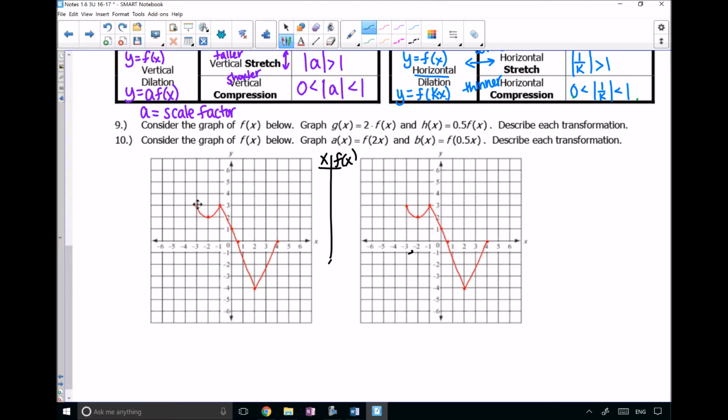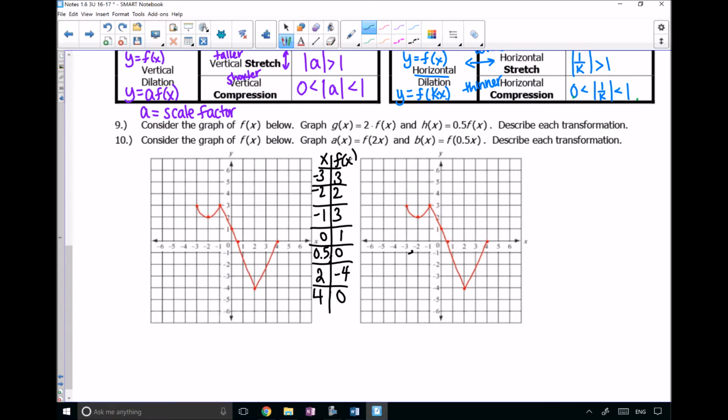So when x is -3, I can look up here and see that my corresponding y value is at +3. And my graph on the left side is exactly the same as my graph on the right side, okay? When x is -2, my y value is 2. When x is -1 here, my y value is +3. When x is 0 here, my y value is 1. When x is 1/2 here, or 0.5 here, my y value is at 0. When x is right here at 2, my y value is at -4. And lastly, this last coordinate says that when x is 4, the corresponding y value is 0.